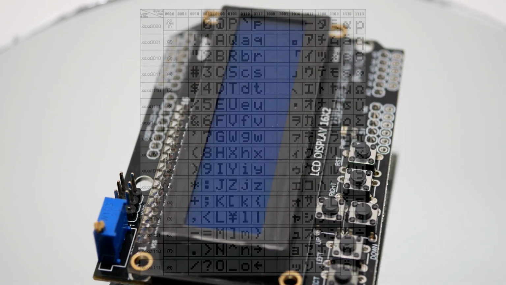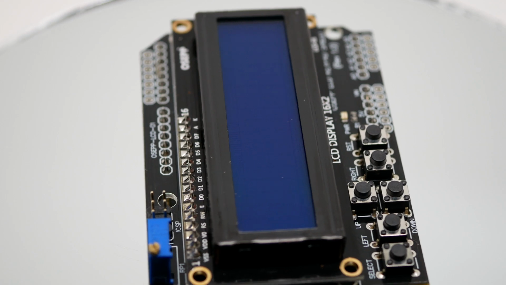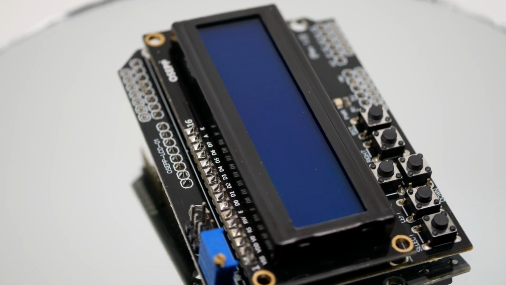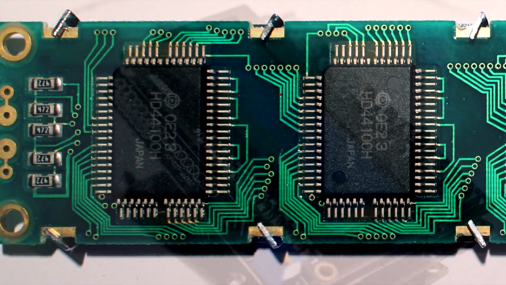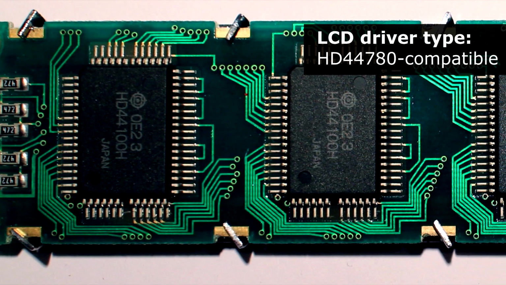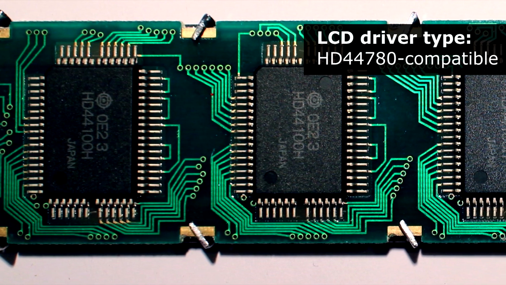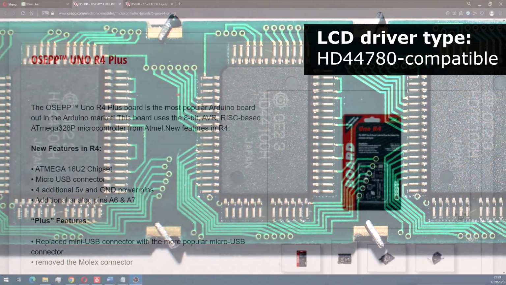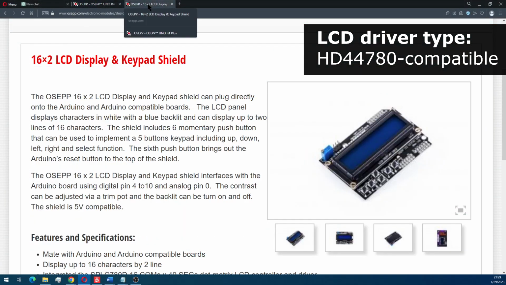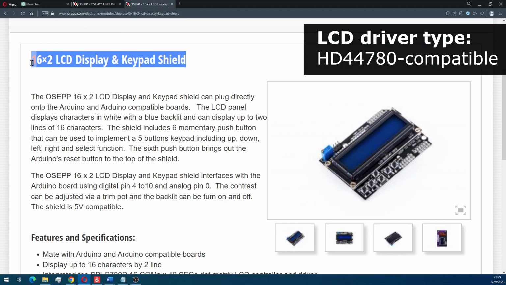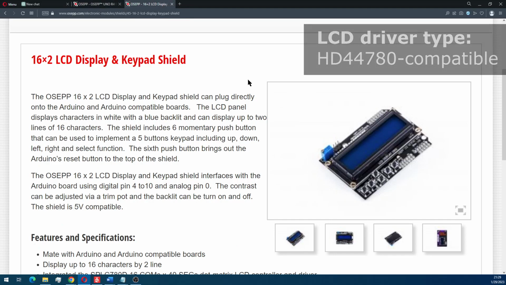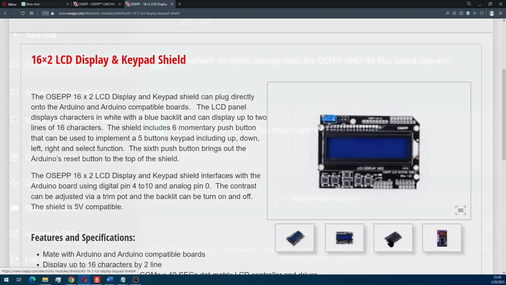It does not support Unicode, so if you need more than the basic 256 characters, you're going to need a different type of display. The advantage here is its driver, which is compatible with the classic Hitachi HD44780. That's a mouthful, but it's a long way to say that this display has been well known since the 1990s, and there's a good chance its Arduino driver was part of ChatGPT's training data.